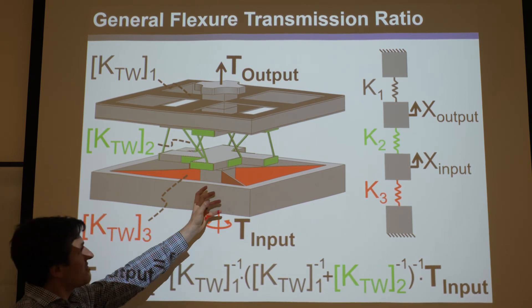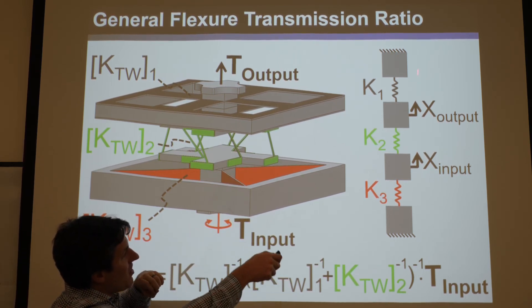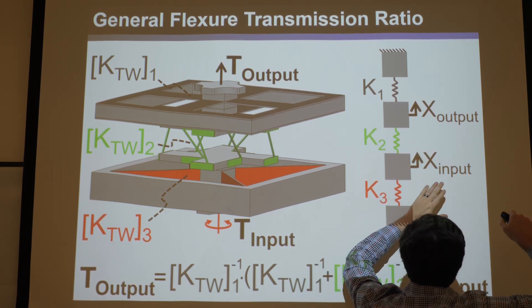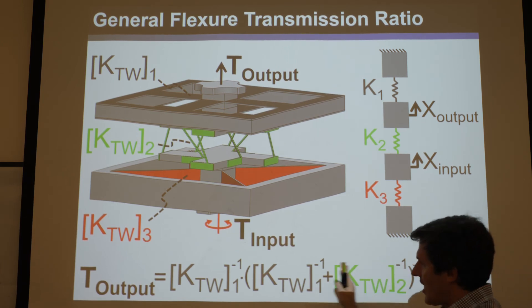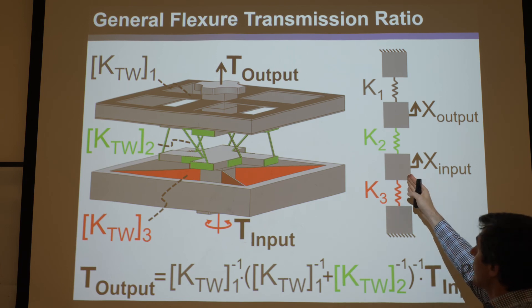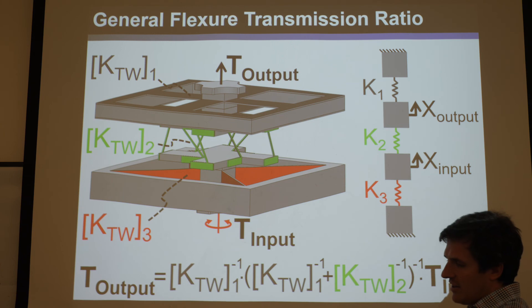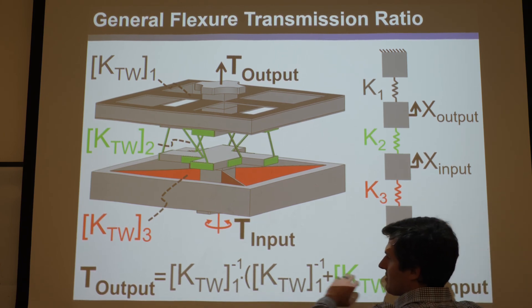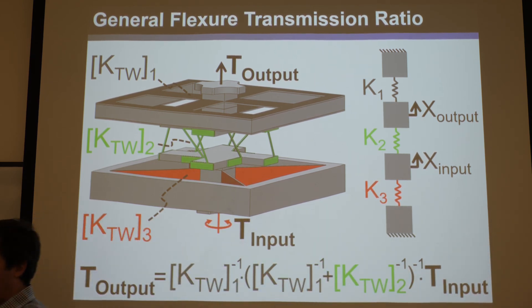So if you wanted to do force input, you'd put a wrench here and you'd have to re-solve this. You'd have to configure this as - like, let's put a force on there. What's the force output? And that would be geometric advantage, and you'd have to go through - it's definitely not this equation. You'd have to go through free body diagrams and calculate for a force on here, what's the force output there, and vice versa. And you could do that, and then whatever the stiffness management thing is, you configure that and put wrench input, wrench output, and now you can get the geometric advantage.